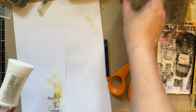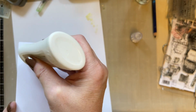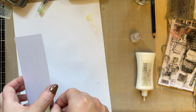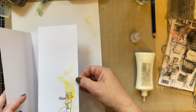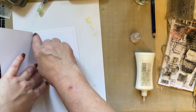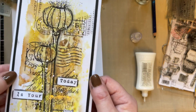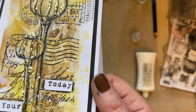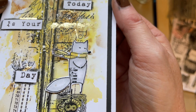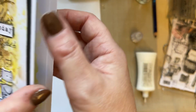And then we can add this to our insert. Let's move this all out the way so you can see. Let's open our little card and just add this to the insert. So what you've got then is your card, and I'm just tilting that so that you can see the touches of gold. There's the little fox, and if you go on the inside, you've got your little fox on the inside as well. So I hope you've enjoyed that.